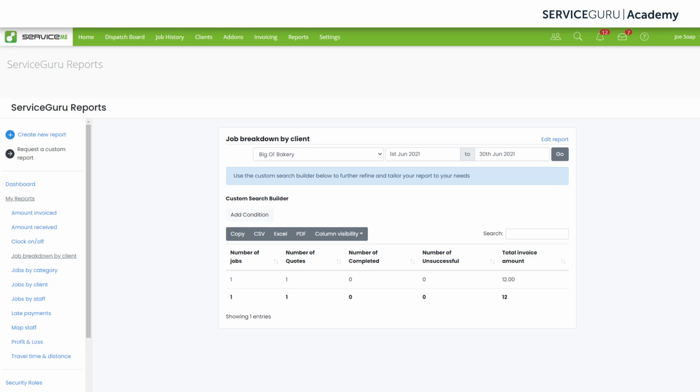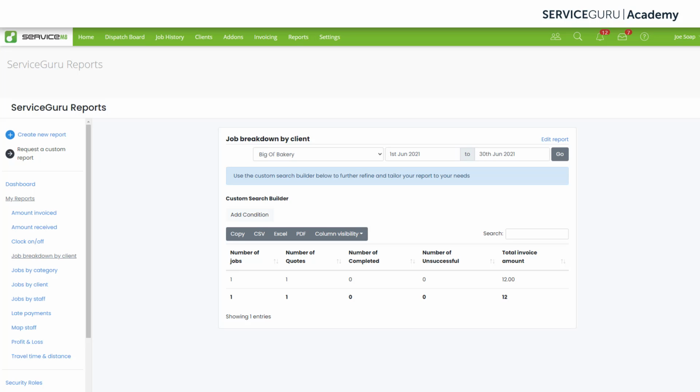So as you can see, a new report has been created, and you may have noticed that this report looks a little bit different to the reports we saw in the dashboard earlier, as this is a table rather than a graph. Currently, not all report types are graphable, but this feature will be rolled out in a future release. Now that we have our report, let's look at how we can filter and search for data within our report.